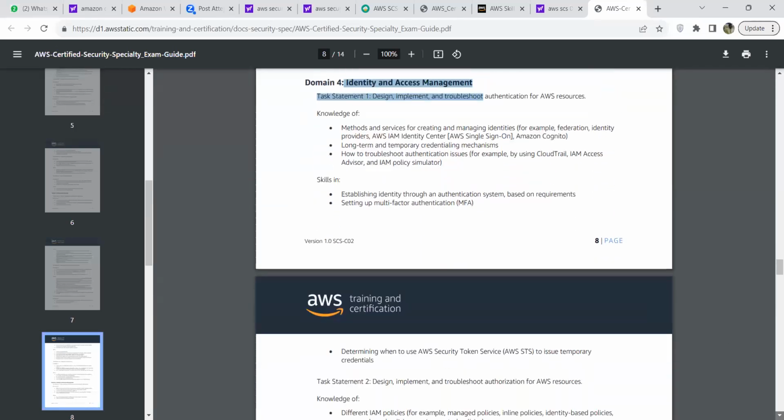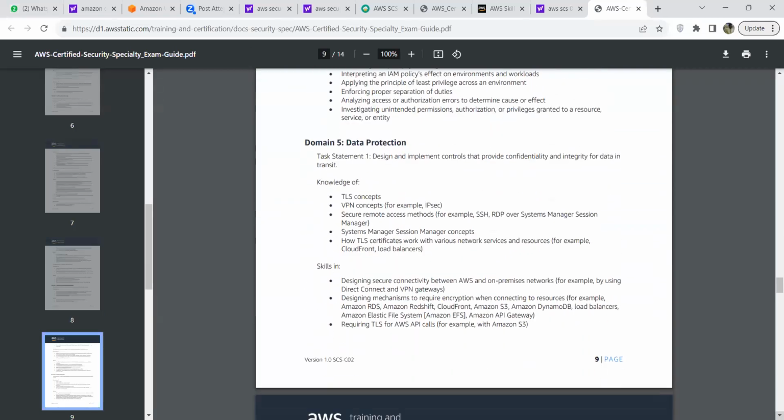Okay, and the next part is data protection. What do you mean by data protection? Day in, day out, when you opt for a cloud service and deploy a lot of applications into the cloud, obviously you will play with a lot of sensitive application data. Like if your application is a banking application, where you have your customers' credit card numbers, Aadhaar cards, and everything, data in transit and data at rest needs to be taken care of, right?